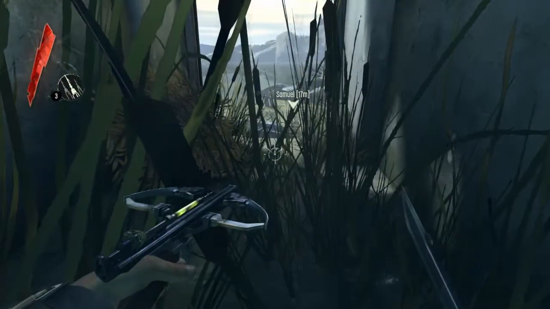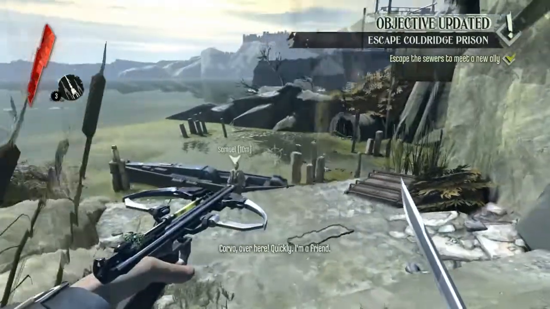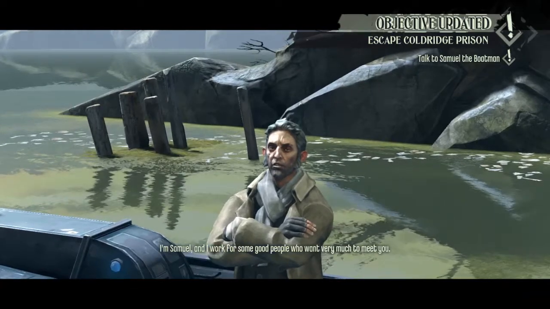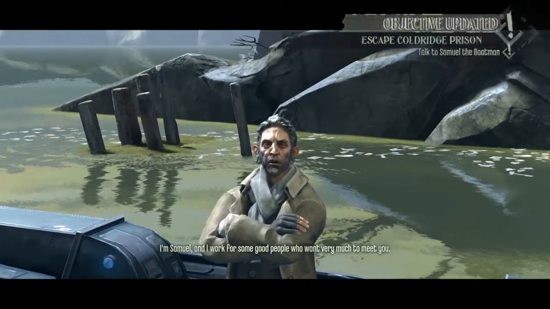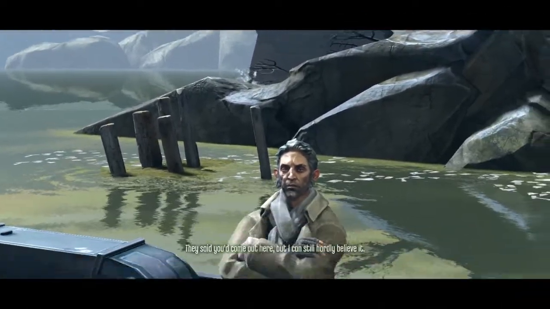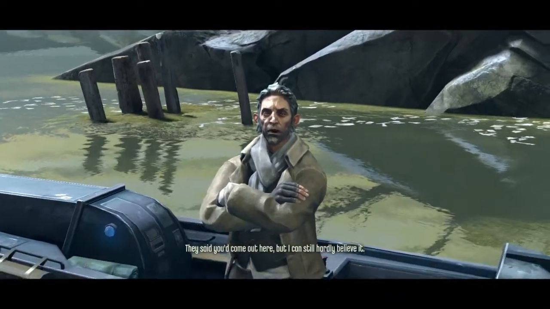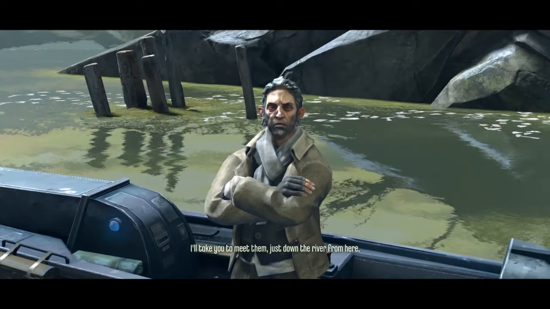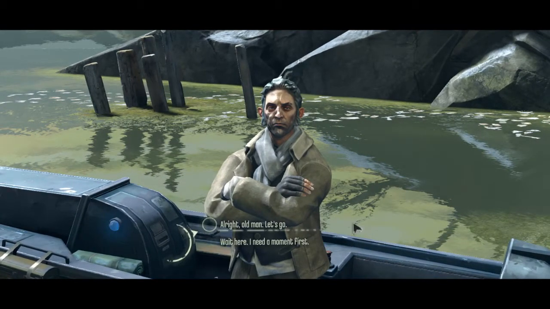I don't think there's going to be a guard here, just being like, hey Samuel, what are you doing? Over here. Quickly, I'm a friend. Hey Samuel. I know you had an arrow on top of you. Want very much to meet you. Yeah, I learned from here, the letters. I can still hardly believe it. I'll take you to meet them. How long have you been waiting here? Like 3 days? Just been like, he'll be here eventually.